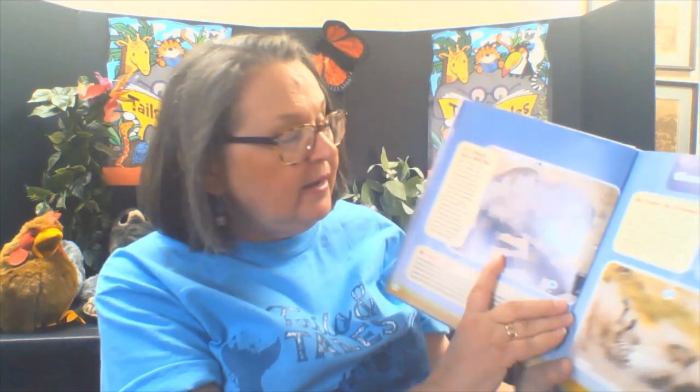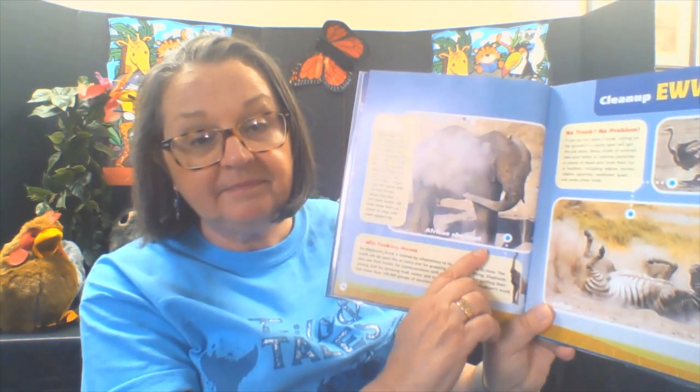When there's no mud nearby, in a pinch, elephants may spray themselves with dust for protection from the sun's rays. Thousands of nerve cells tell their brains where the dust is, and their brains tell their nose muscles when to stop and start sneezing. Other animals that may roll in the dust are the zebra and the ostrich.